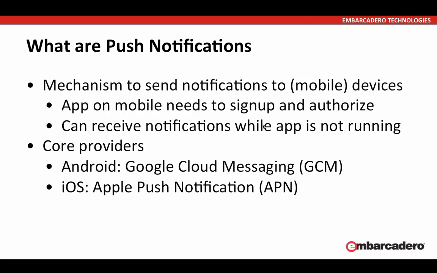So the application has to sign up, has to configure itself, telling, hey, I am this application, I can receive the push notifications. After that step, they can receive notifications when the application is running, but also when the application is not running. And this makes it quite interesting because on a mobile device, there's generally one application in the foreground, and everything in the background can be disabled and stopped by the operating system.